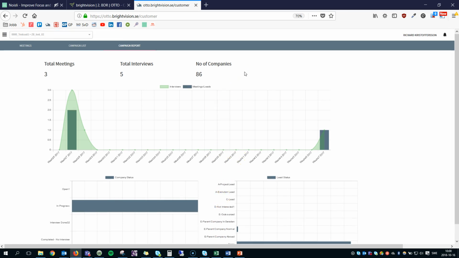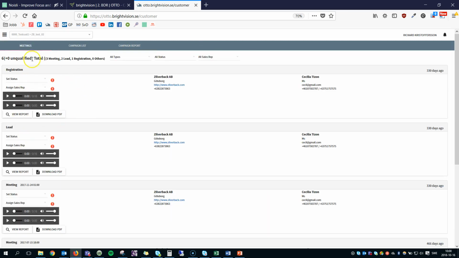So that's an overview of our customer portal. Feel free to look around and play around in it. It's not possible to break anything, and it's good if you have a full understanding of how it works, so that it's easy for you to log in, receive and take action on meetings that we book, look at the list that we're working on, and the results that we have so far in the campaign.